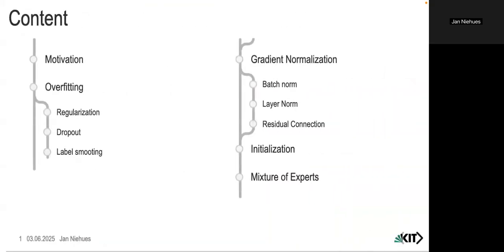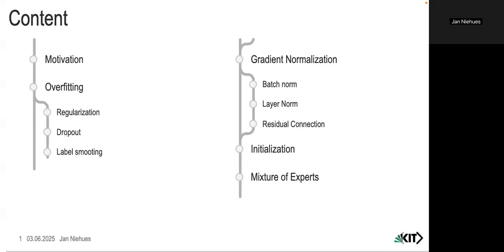So what we'll do is mainly look into 4 parts, where the first 2 are the larger ones. First, we already introduced the problem of overfitting last time, and today we want to look at 3 techniques to address that. Mainly regularization and dropout, which are standard in current networks, but we'll see how that works. And then for predicting categories, what is called label smoothing is often used. So we'll also look at label smoothing.